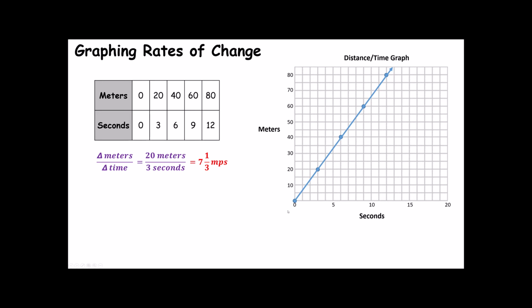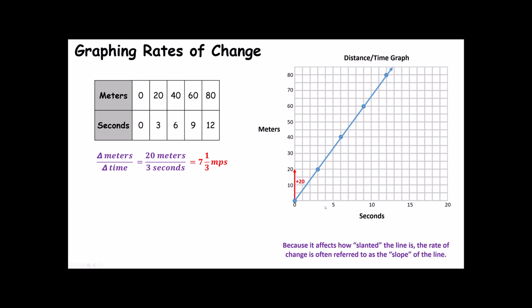What's significant to us here is that because we have this constant rate of growth, we're always growing at the same speed, and that's going to cause us to have a straight line. In other words, because the rate of change affects how slanted the line is, the slope of the line is never going to change. The steepness or slantedness is always going to be increasing 20 meters in 3 seconds.